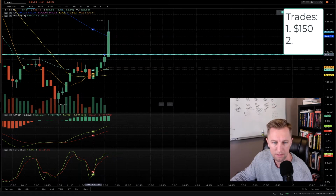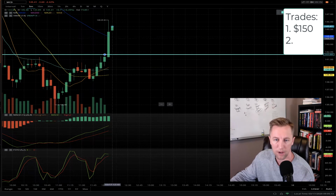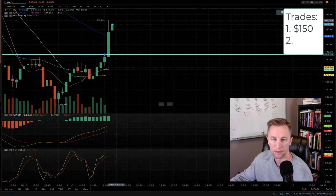And as soon as it came up to this point right around here and broke the highs of these and the highs of these, I reversed my position from being short 1,500 shares to being long 1,500 shares because as soon as it broke this, I knew that there could be a pop into the 50 SMA or potentially even higher. So I flipped the position and caught this gigantic run up of this big pop. And I'm up $150 for the day now because of it. So I lost some, then I gained it back.